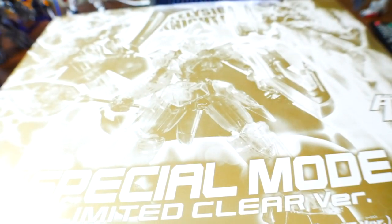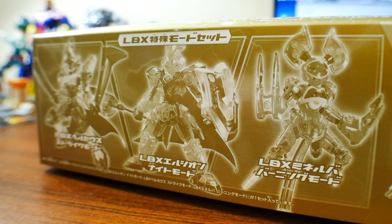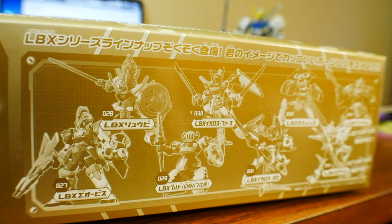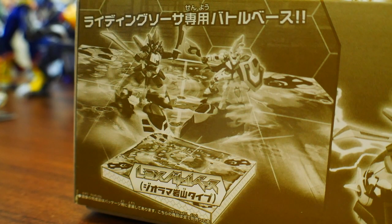Krowsama here, and today we're taking a look at the LBX Special Mode Set Limited Clear Version. This is going to be featuring the Perseus, the Elysion, and Minerva, which are all from the Danball Senki W series. They're looking really good, and I am pretty hyped to get this done.